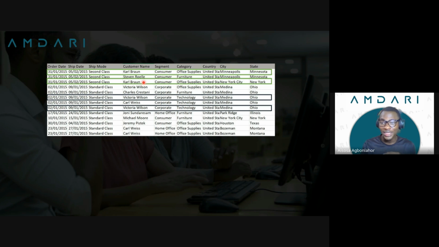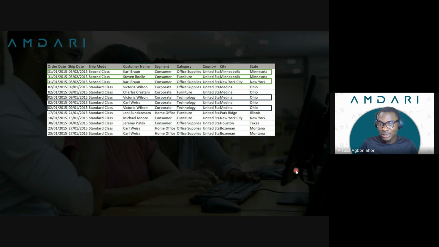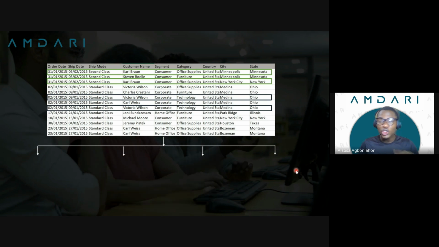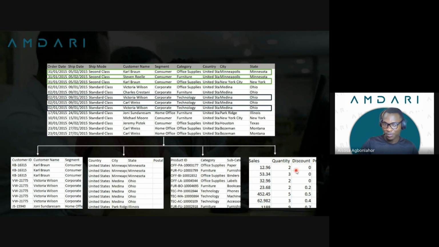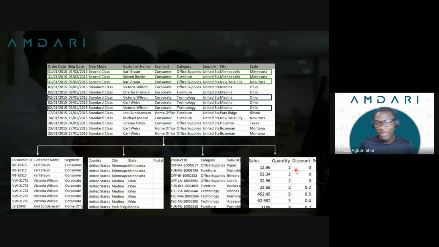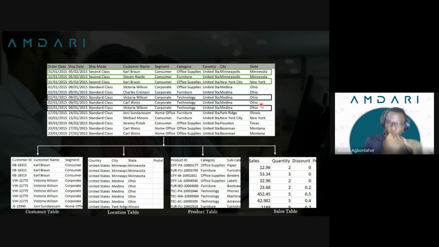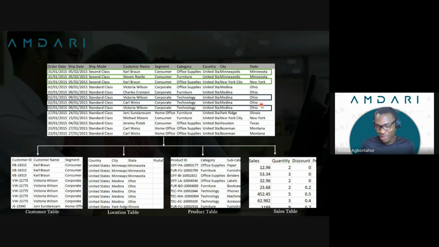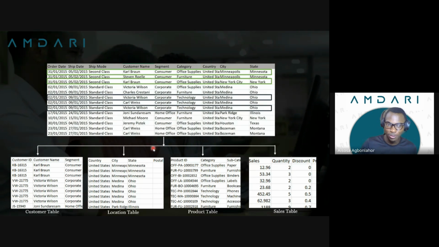That is going to be necessary when you're carrying out data modeling, whereby you are now able to convert these particular data sets into something like this, where you have four or five different tables: the customer table, the location table, the product table, and the sales table.